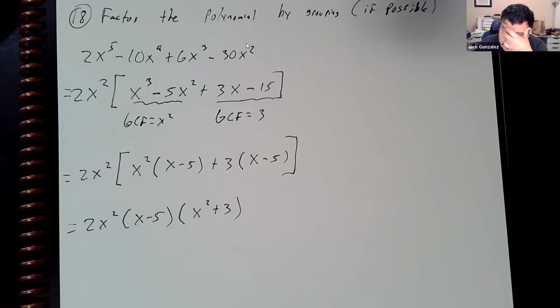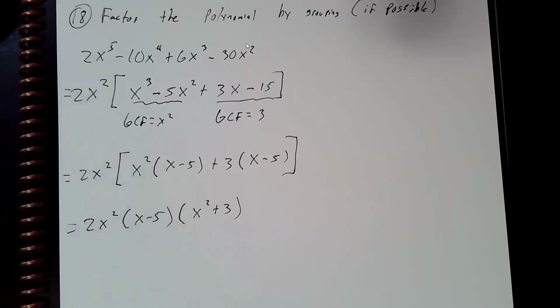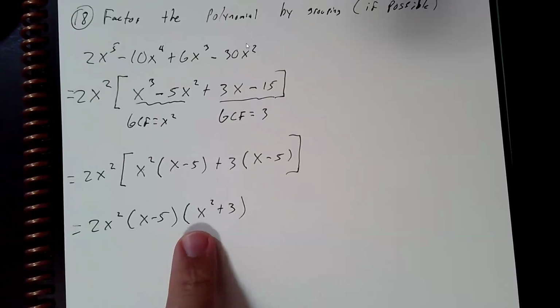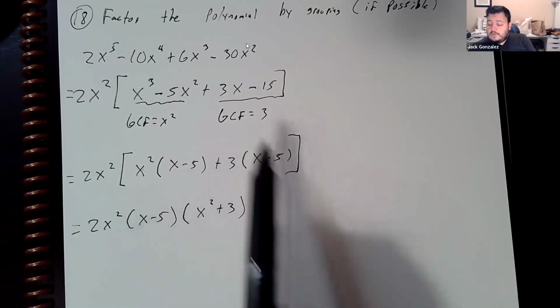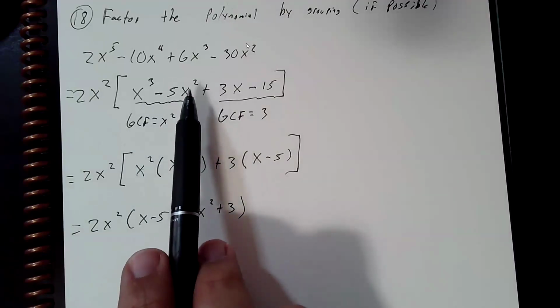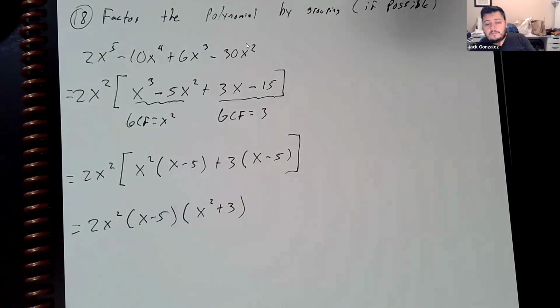Any questions on these steps? Do you need some more steps, or is it clear? Is it weird? Is it confusing? I'm currently still trying to work on it, sir. I just don't understand how it was x squared. Oh, why these two have x squared in common? Yeah. Okay, never mind. Oh, you see it? Yeah, I see it. Okay.